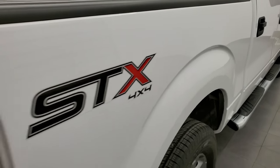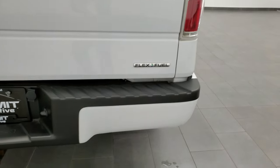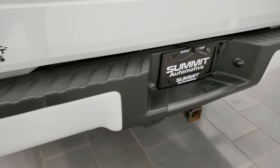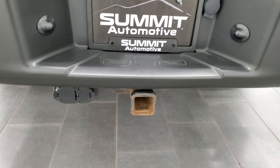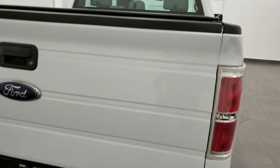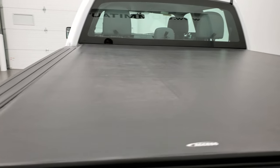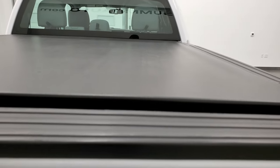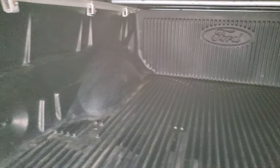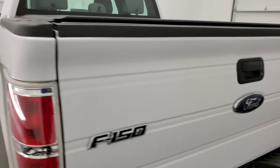Coming around to the back — did want to point out there's just a little bit of a dent there, but nothing too bad; it doesn't affect the performance of the truck. Rear bumper is in pretty nice shape. It does come with the full towing package, which includes a receiver hitch, four-pin and seven-pin wiring. Tailgate is in nice shape as well. It comes with a really nice access soft roll-up tonneau cover — I didn't see any rips or tears on that. It also has a nice Ford factory drop-in bed liner, and the tailgate shuts nice and solidly.